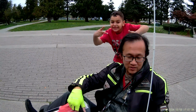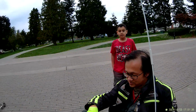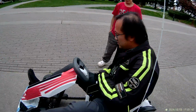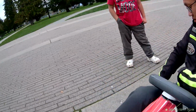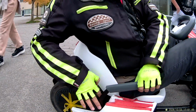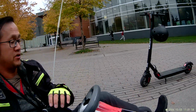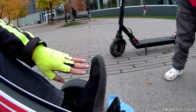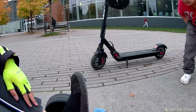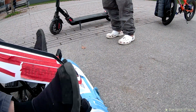Yeah! Once you assemble the go-kart, you need to know how to operate. The first thing is the handbrake. Slowly brake. When you pull the handbrake, this will reduce the wheel speed. This one gives you a smooth brake, so you slowly slow down. This is the most important. Now, if it's an emergency, on your left foot, you press, then it's brake. And right side, the gas. If you press down, it's the gas.